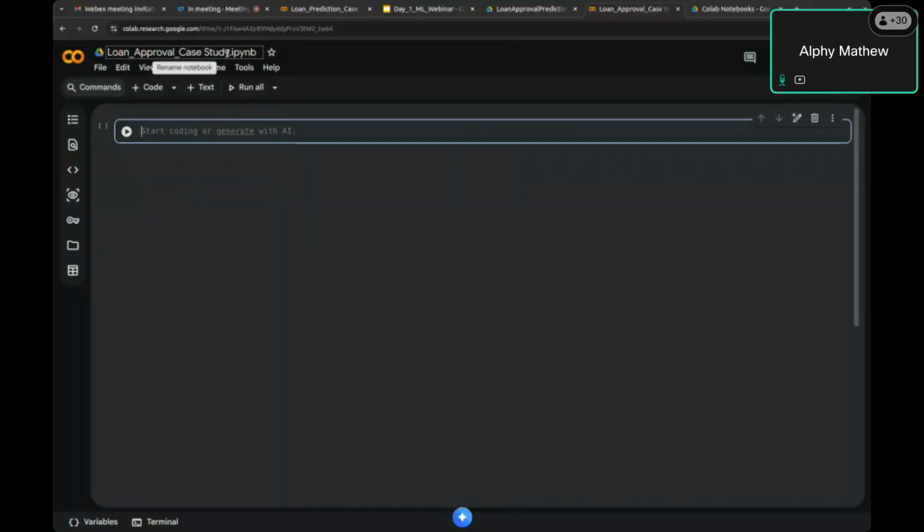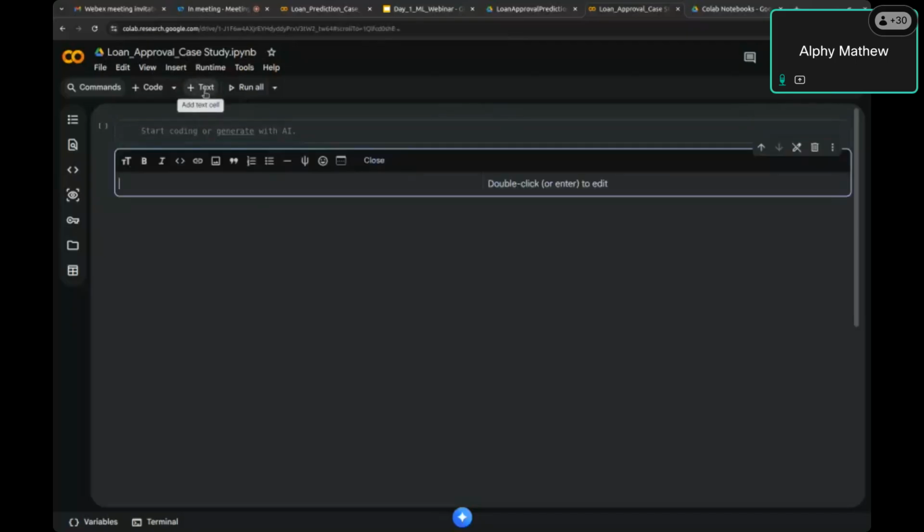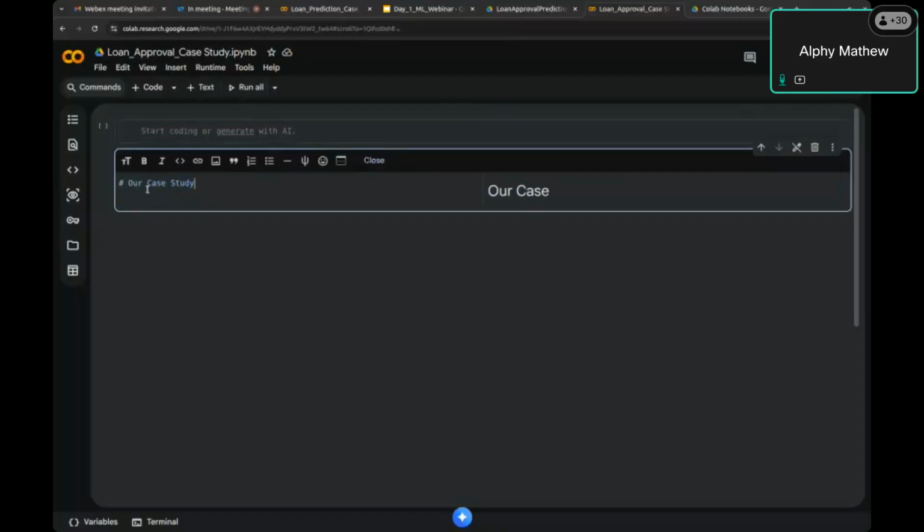Now to add a heading or a title in the notebook, you can add a text cell. Look, this one, text. Click on that. Now type hash space. We can give a heading, our case study, a simple heading on loan approval prediction.